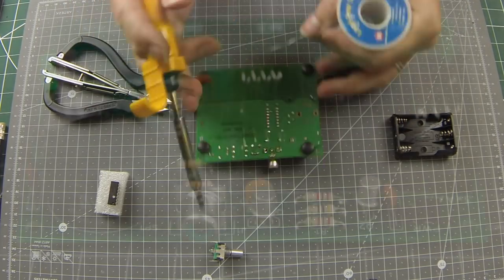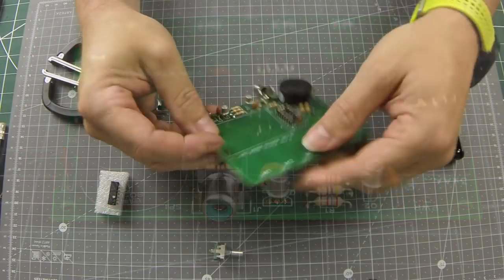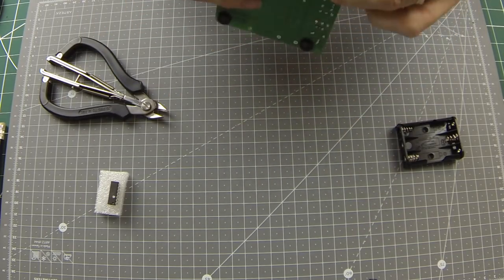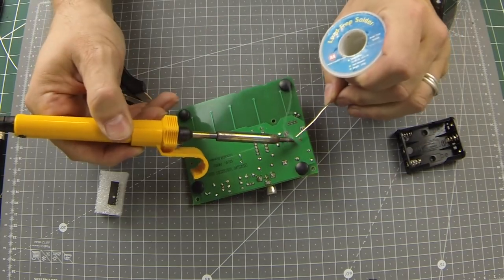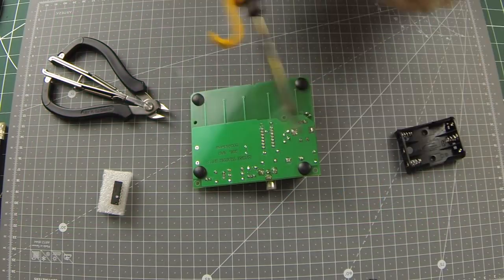Seat the RCA socket flush to the board and apply plenty of heat and solder to make good connections. The rotary encoder should just pop straight onto the board, but watch the pins and the tabs to make sure they're aligned with the holes before seating flush on the board. The two tabs may require a little more solder and heat to bond securely.